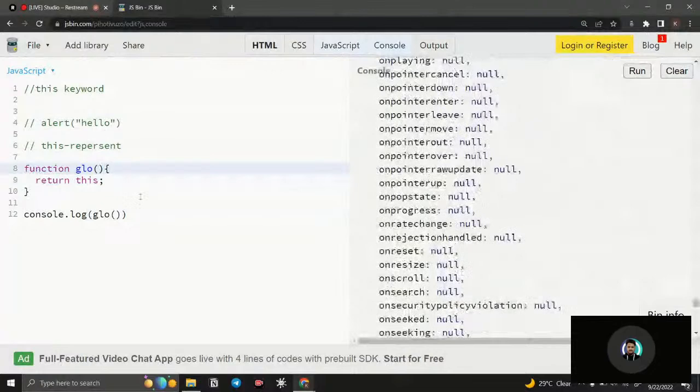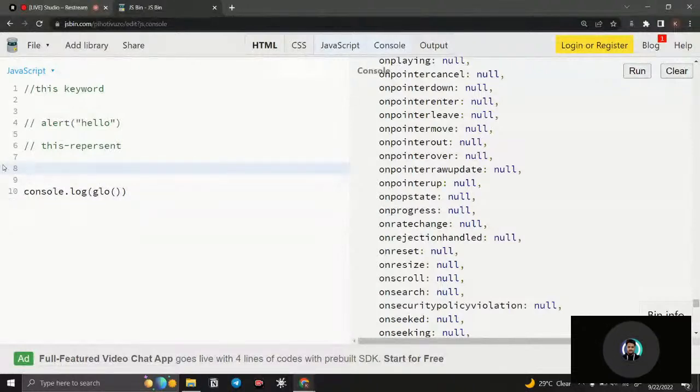So notice that when you use this keyword globally and inside a function, in both cases it represents the global object. These two things you need to keep in mind.